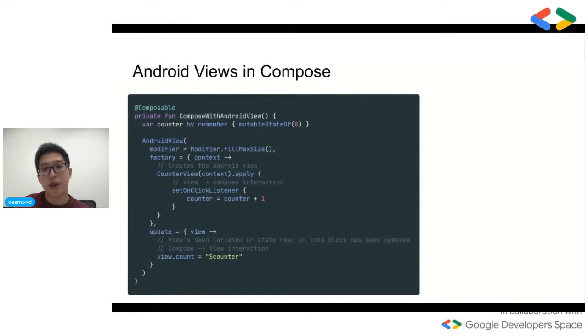Doing it the other way around is also possible, where we can include traditional views in our composable functions. In this piece of code, we can see that we can instantiate a view and we can set click listeners to it and even interact with state in the composable function. So the view can also read and be updated of composable state in the composable function. Using this approach, you are able to still use UI components that are not yet available in Compose, such as a MapView, for example, or some complicated custom views that you already implemented previously and you don't want to re-implement in Compose. So you can use this to mix and match your views.